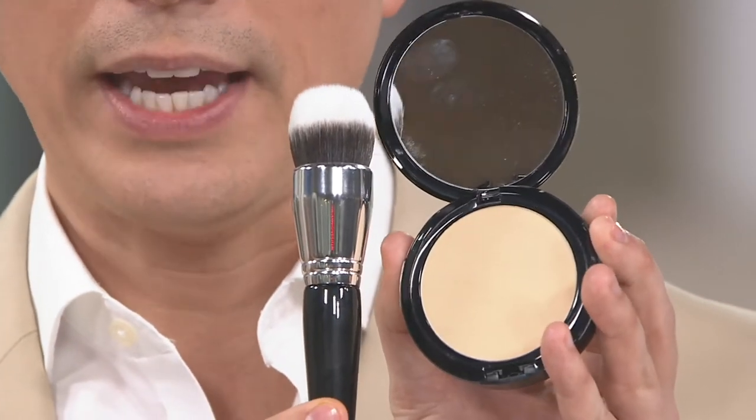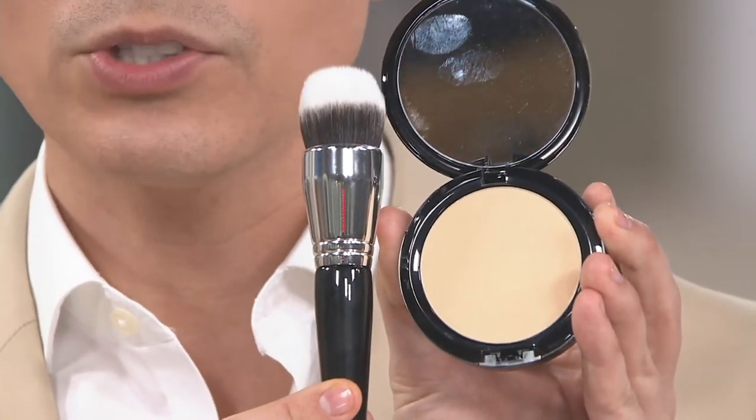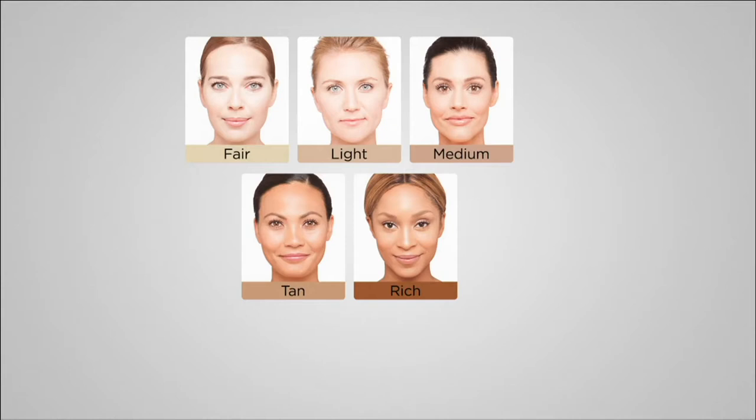Look at the difference you're getting. On the days where she's having a low maintenance day, she might just want to put this on and it'll give her the coverage of a tinted moisturizer. But then if you want to continue to build, look at the coverage you can receive from this product. We have this for you in five different shade choices. It's item 8298407. It comes with the brush — that brush is a $30 value on its own. For just $4.56 more, you're getting everything, on two easy monthly payments of $17.28. Let's show you the shades on the screen so you can make your choice. There's also a sponge in here as well.